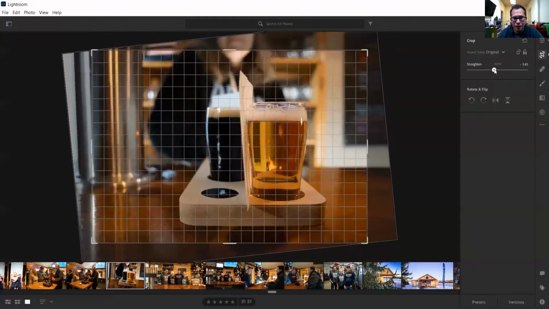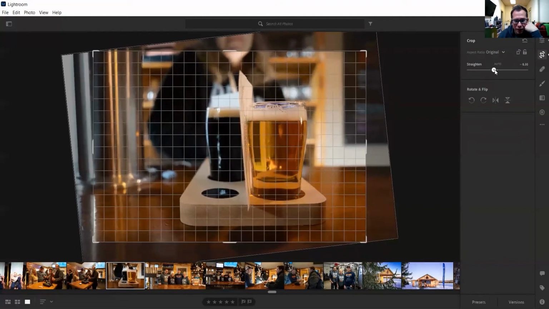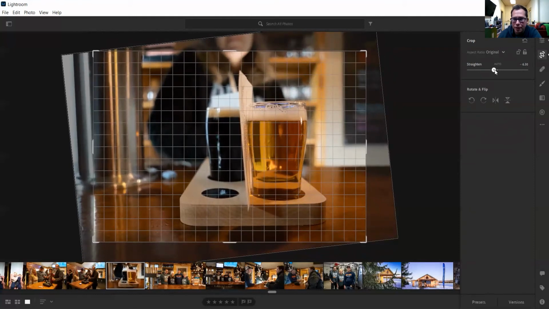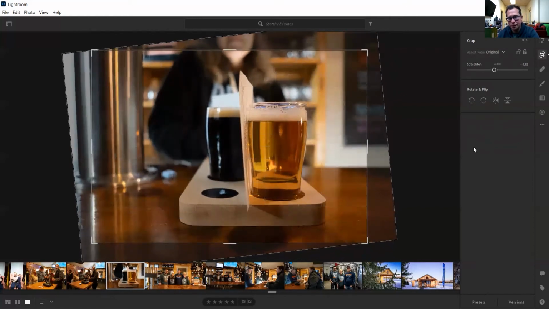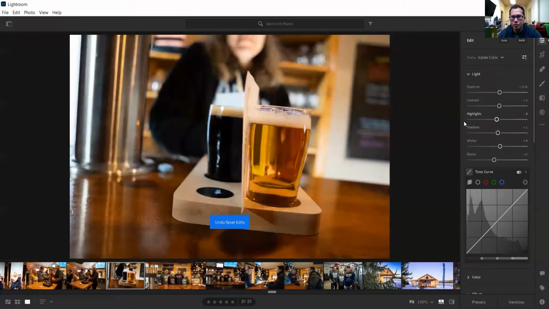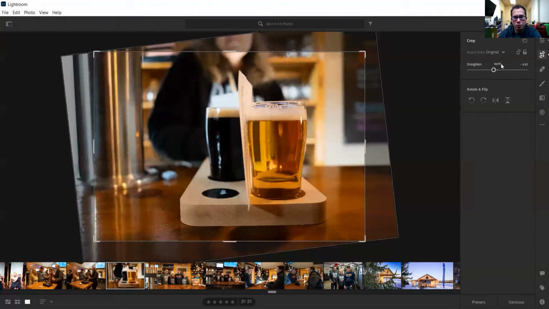That way you can look at the bottom here. This is a nice flat piece of wood. So if I was doing it manually, I'd look at the bottom of that wood to see when it's level with the lines that I have, or at least as close as it can be. I like that right there. Then if you just press enter, boom, it's there. Or if you don't want to waste the time trying to straighten it yourself, you can just click auto, and it'll do it for you.